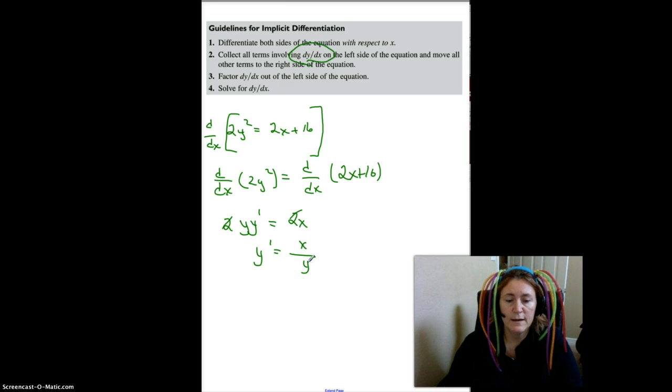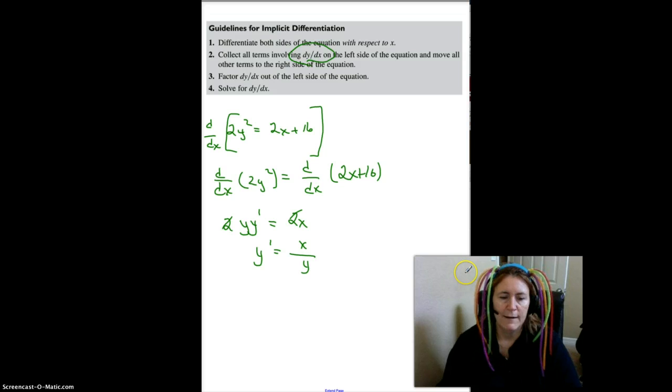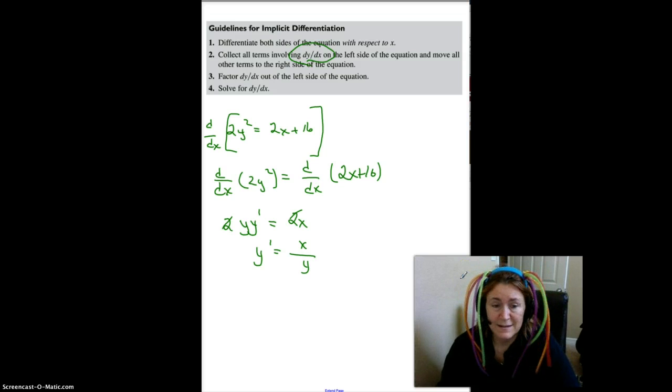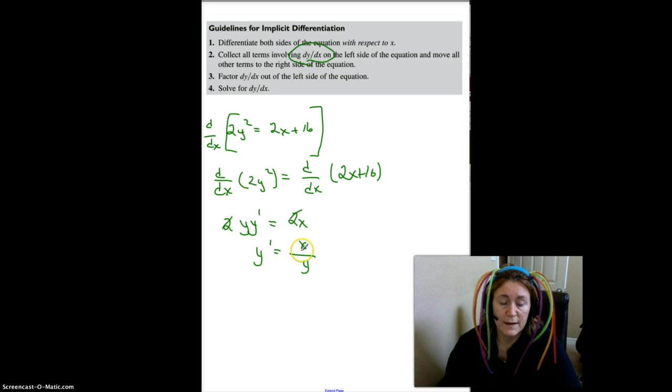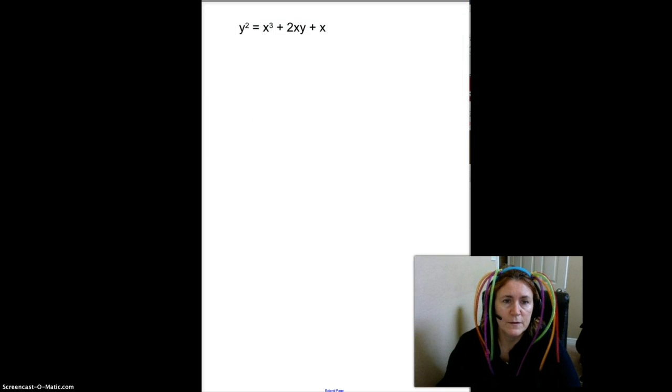That's it. You're done. You don't have to go back in and solve for y or anything. As a matter of fact, a lot of times you can't. You wind up with these x, y terms in there. It's kind of a mess. All right, let's do this one right here. This one has a y squared and a y term on the other side.